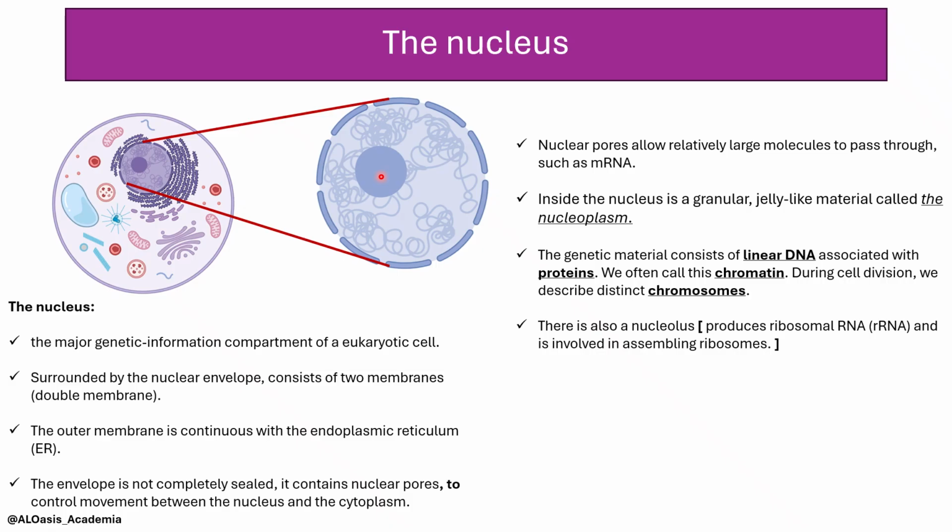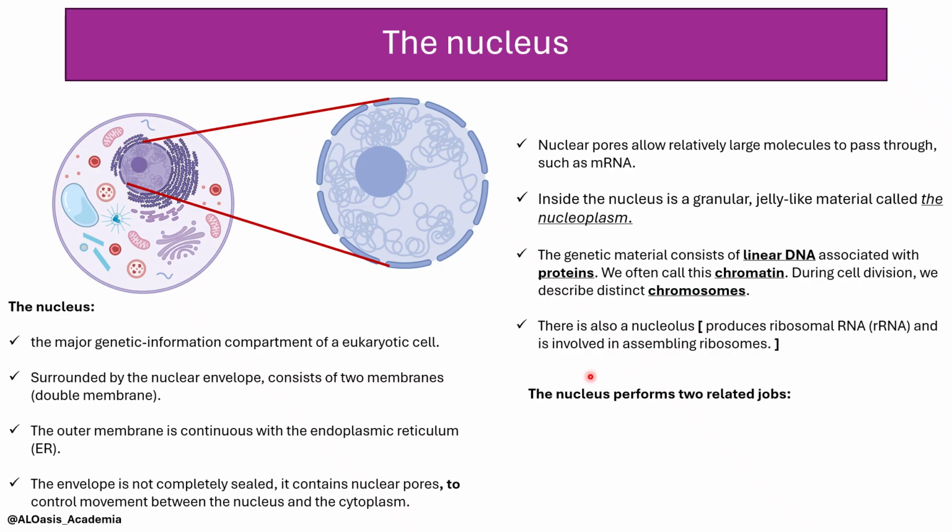And the main function of the nucleolus is to produce ribosomal RNA, and also it's involved in assembling ribosomes. So if you are wondering what a ribosomal RNA is, again, in the same video in which I explained mRNAs, you will find a full explanation of ribosomal RNA, what they are and how they are made. And for ribosomes, we will cover them in a few minutes. But at this stage, you just need to learn that the nucleolus is the place of producing ribosomal RNAs, and it's involved in assembling the ribosomes.